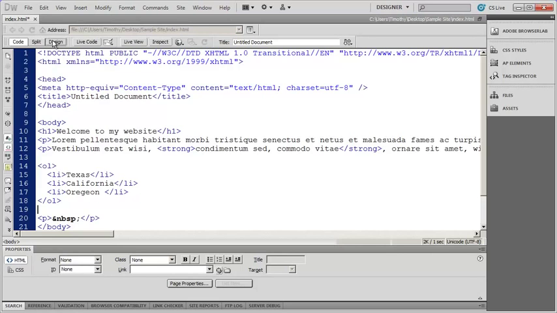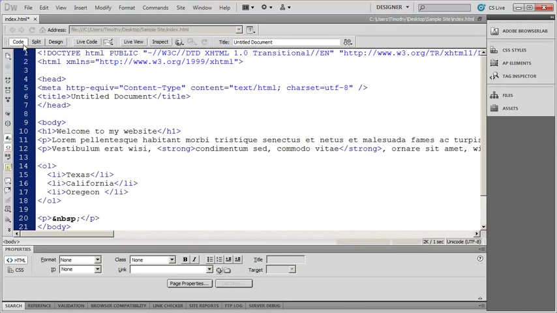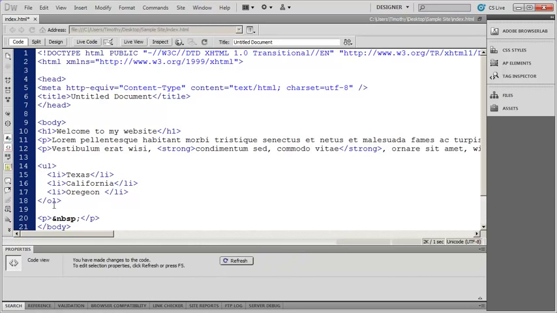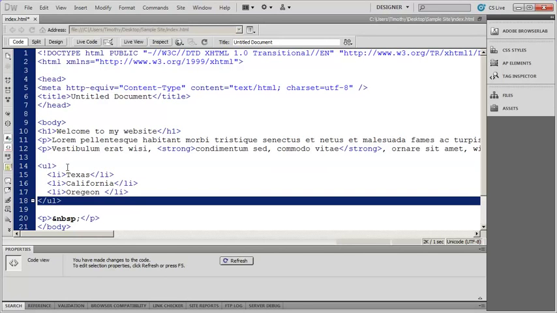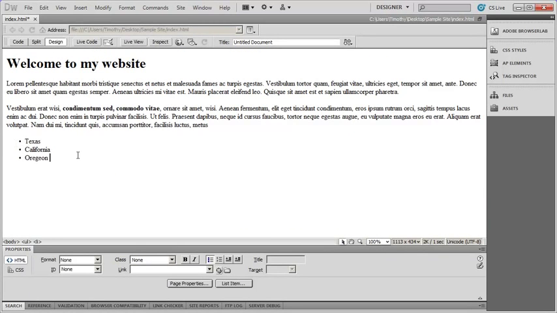Now, a lot of people do a lot of work inside of Design View here. And that's fine up to a point. But again, a lot of times you're going to need to go into Code View and change things around. Changing this from a numbered to a bulleted list would be fairly simple just by highlighting and clicking. But if I come in here to Code View, you can see how we can actually change the code directly. If I change OL here to UL, and OL here back to UL, remember when you change the opening, you also have to change the closing. And then go ahead and go back into Design View, you can see it's reverted back to a bulleted list.